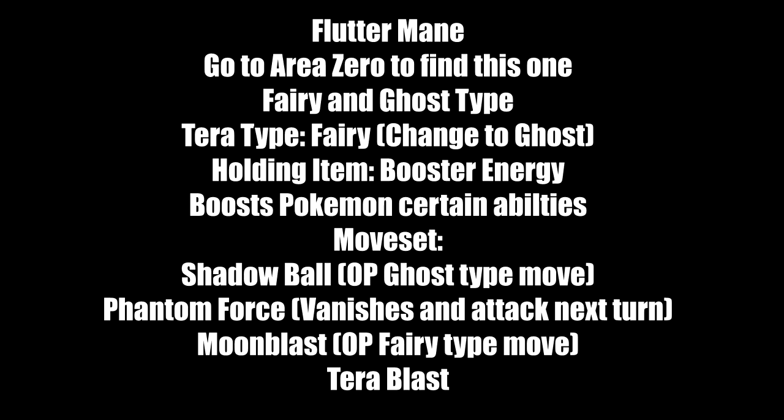Movesets, I'm going to go ahead and tell everybody this. Shadow Ball, great Ghost-type move, very OP'd. Phantom Force, vanishes and attacks next turn. Great to use too as backup. Moonblast, OP Fairy-type move. This move annihilated my Dark type in one of the gyms, so it's a really powerful move to have. And it's a Fairy type too.